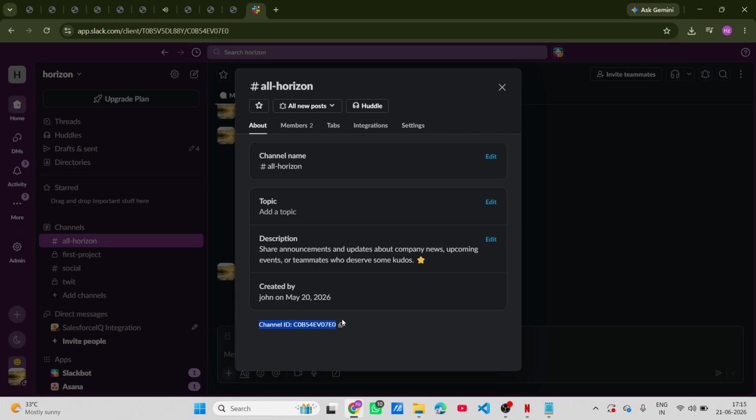Once the Channel Details pop-up is visible, scroll all the way to the bottom. You should glance just beneath the Files section, which is a common feature in Slack channels. It might take a bit of scrolling, but it's worth it. Now, as you reach the bottom of the pop-up, pay close attention to the area at the bottom left corner of that window. This is where you will find the channel ID string.